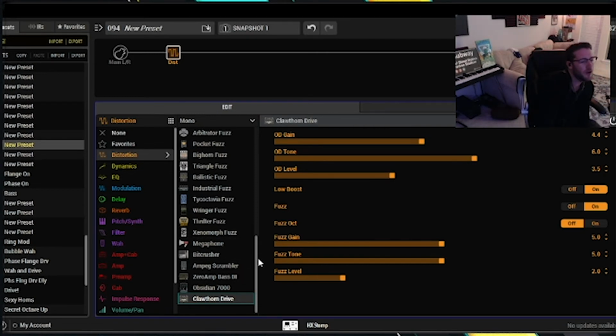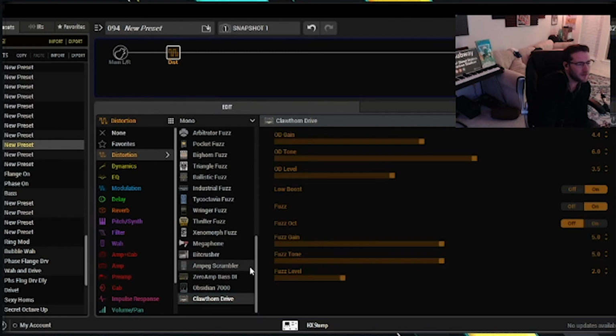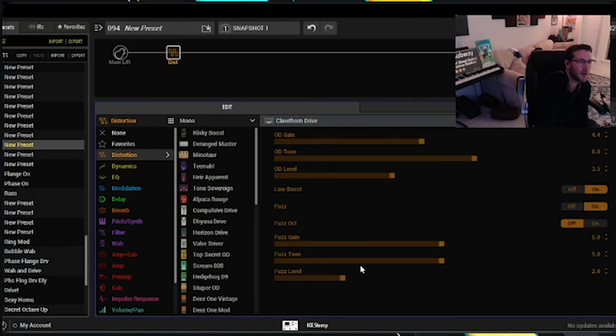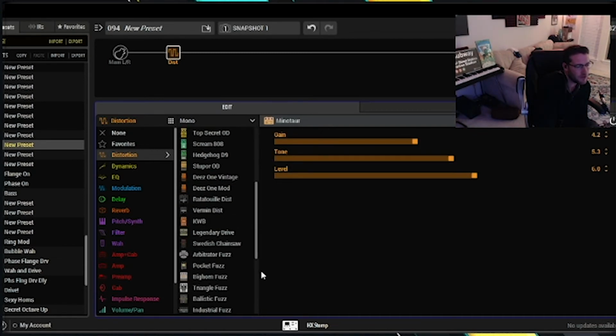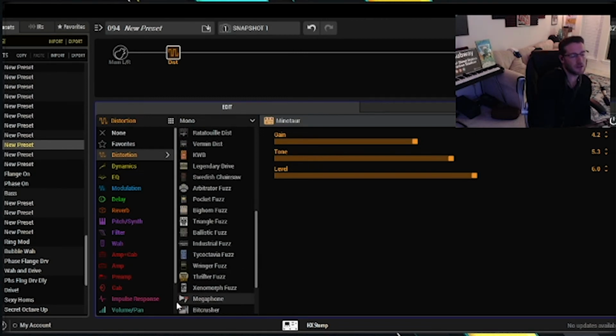So there you go. You can see that this can be a little blinding. There's just so much of all of the same kind of sound. Your tone is still the most important. So I like the Minotaur, and I think that all of them have value. You just got to keep trying all of them. They all do essentially the same thing, just with different EQs and degrees of insanity.